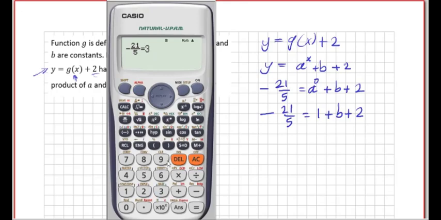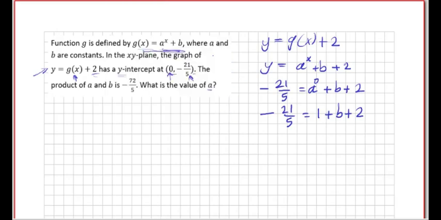You can just write 3 plus b, and b here can be considered as x, which is alpha with this button right here. And then we press shift calc equals and get the value of x, which is b here, negative 7.2. Negative 7.2 is the value of b. So we can write it here as the value of b equals negative 7.2. And the calculator gives the value in decimal, so it's okay to keep it like this.